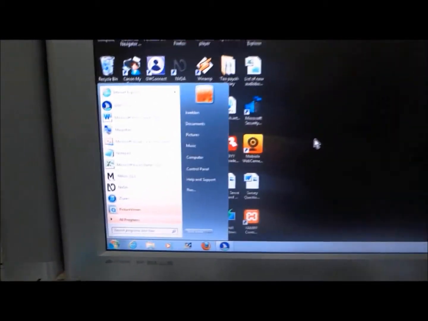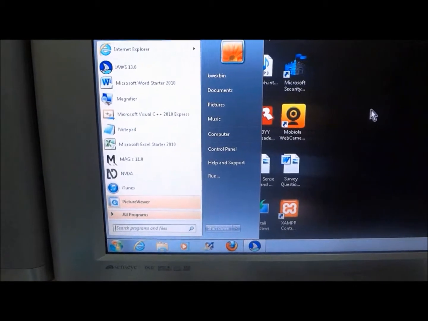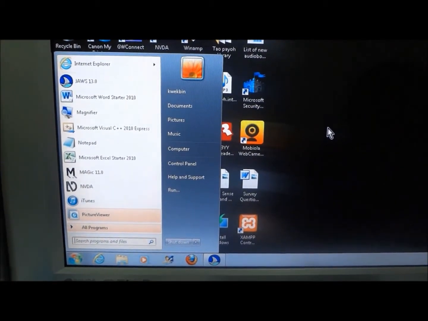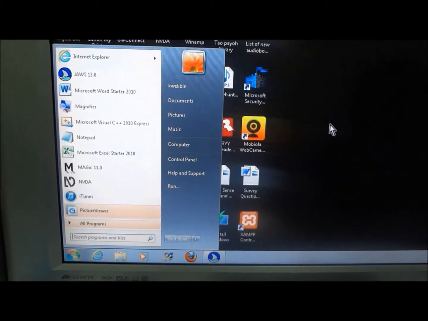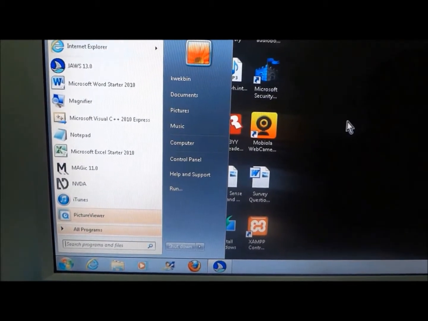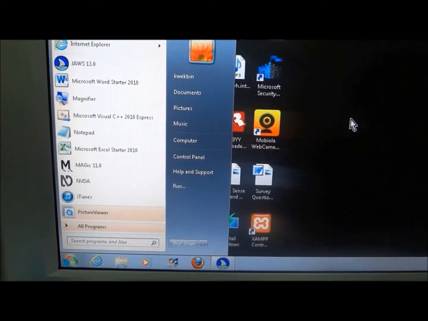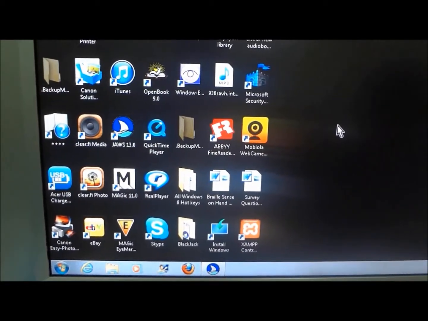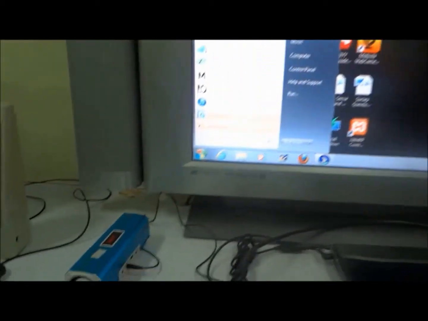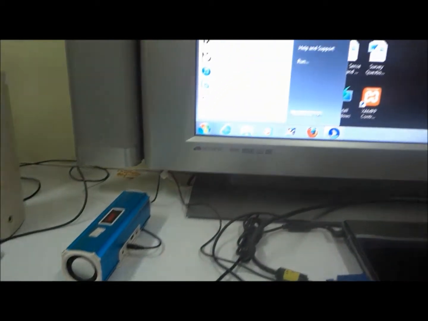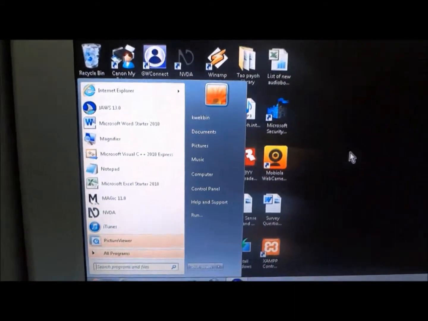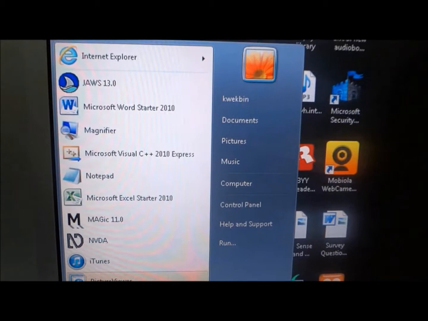I'm aware that a lot of people will find the speech a little fast, so the speed of the speech can be adjusted. Slower. Let's try that again. Escape, leaving menus, start button to open, press enter. So I press the key again. Menu, search box edit, type text in this edit field or press up or down arrow to move through items. Hopefully you'll be more able to understand the speech now.